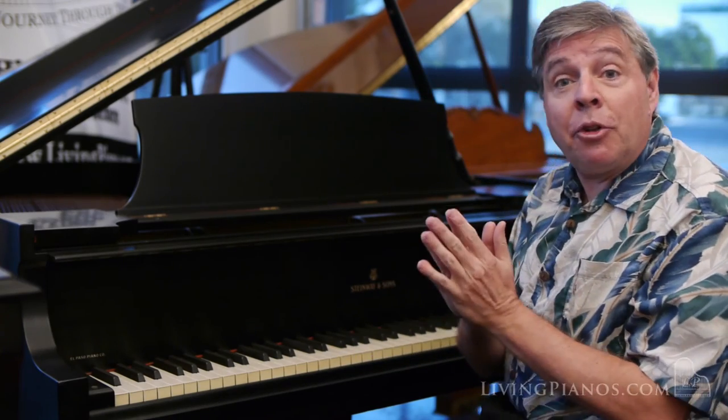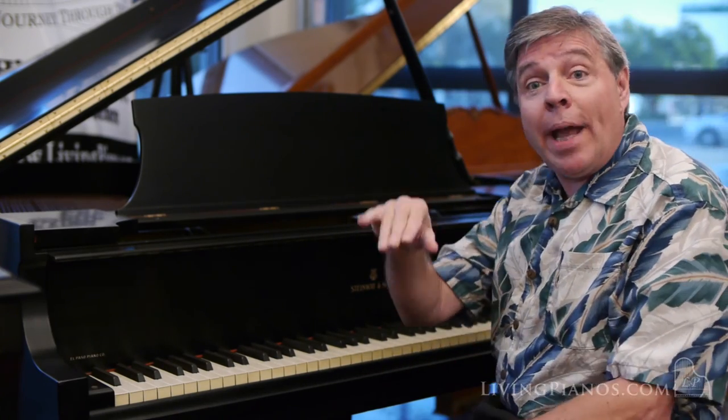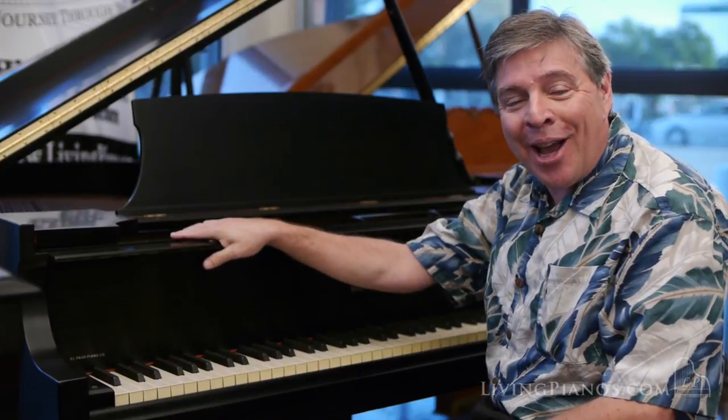The action is very responsive and quick, medium weight, an all-around great little Steinway.